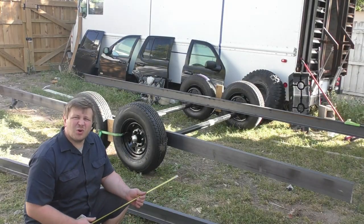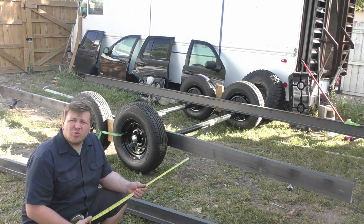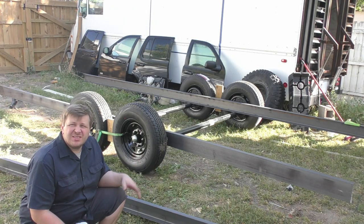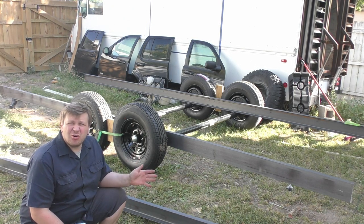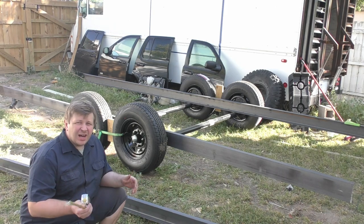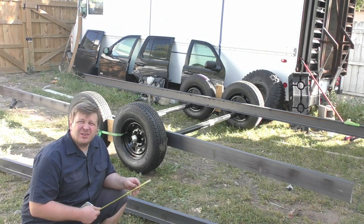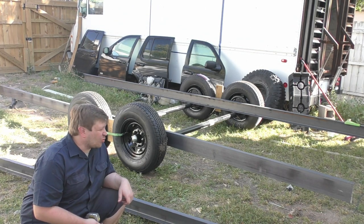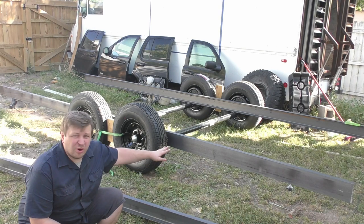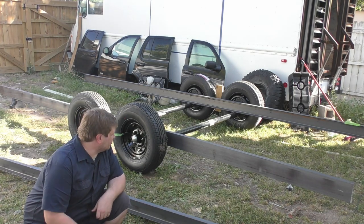All right, so currently, this is what we got set up. Got the rails set up out here. There's more than one way to set up a trailer. Most people go for the rule of thumb of 60-40, but if you know exactly what you're going to utilize your trailer for, there is a much more accurate way to do that. There's a bunch of formulas that you can find online for calculating tongue weight versus trailer weight, whether you have a tongue box or whatnot, but essentially what I'm going to do is set it up for pretty much the maximum tailback that I feel safe cruising around town in.